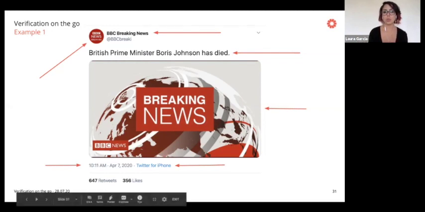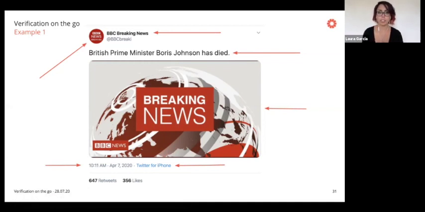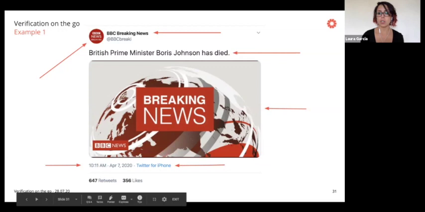And then you have this one here, Twitter for iPhone. Now, I don't know about you guys, but all of the media outlets that I have worked for, especially the bigger ones, no one's tweeting from their iPhone, right? You're doing it from different desktop apps and complicated programs to try and schedule things, so more than one person can have a look at a tweet before it goes out. And granted, this might not be the case everywhere, right? I have worked for some smaller, more regional outlets where I'm the one literally tweeting from my phone. But when it comes to BBC News, a really big national public broadcaster in the UK, that for me, at least when I first saw this tweet, was a telltale sign that maybe something was fishy, right?